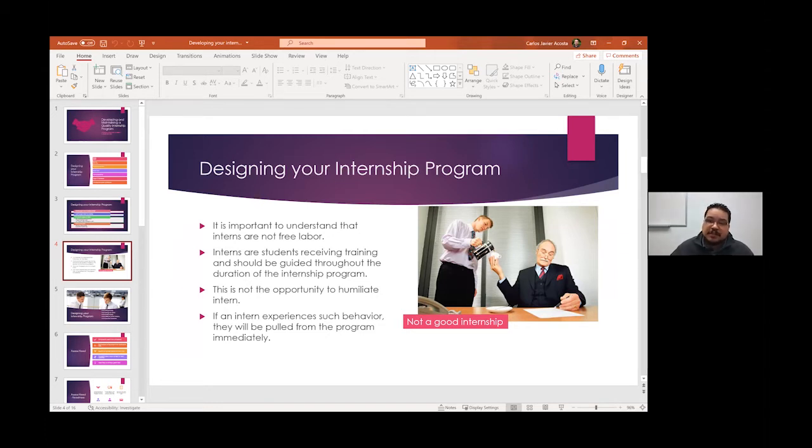So you are going to be mentoring these individuals, these students, once they come into your company. If you're just asking them to get coffee, or they're just sitting there in front of a computer screen all day with no tasks to do, that's not a good internship. You really want to involve them in the different folds of your company. So if you're saying, okay, well, I don't know what to do, well, that's a great opportunity to maybe show them how the human resources side works, maybe show them how the accounting side works. If they have to be on the floor, show them how it works to be on the floor and to work with others in the team.